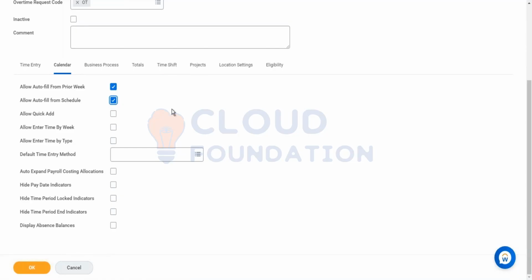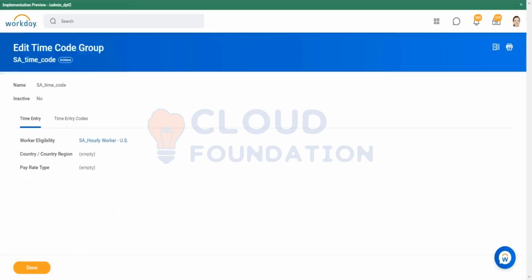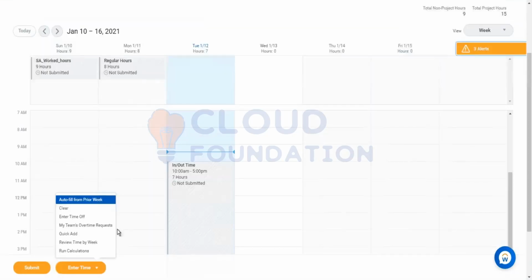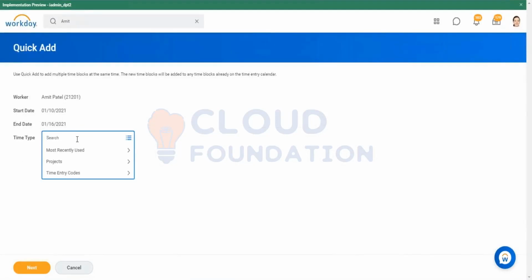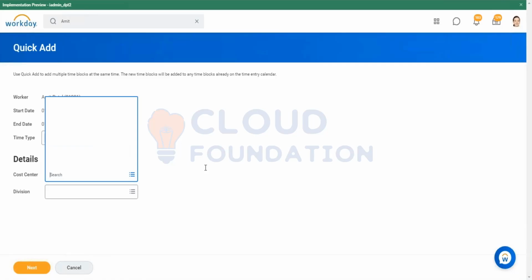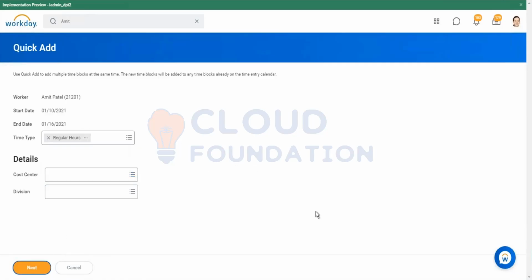Work schedule calendar. Allow quick add. Allow quick add will give you an option to quickly add the hours for Monday, Tuesday, and Wednesday. So the moment you click quick add, you just need to select the time entry code, regular hours, and you will see the magic, cost center and next.